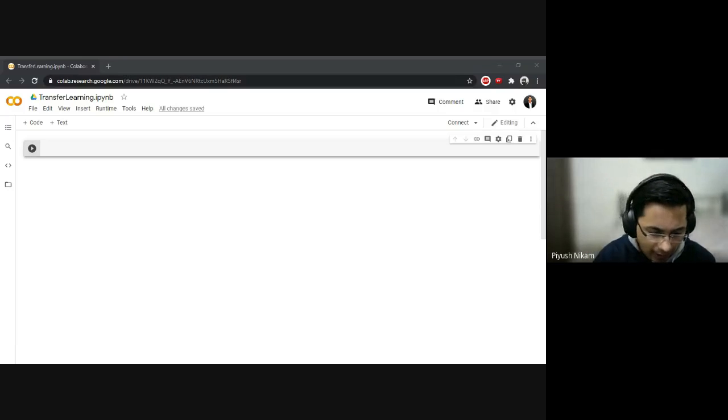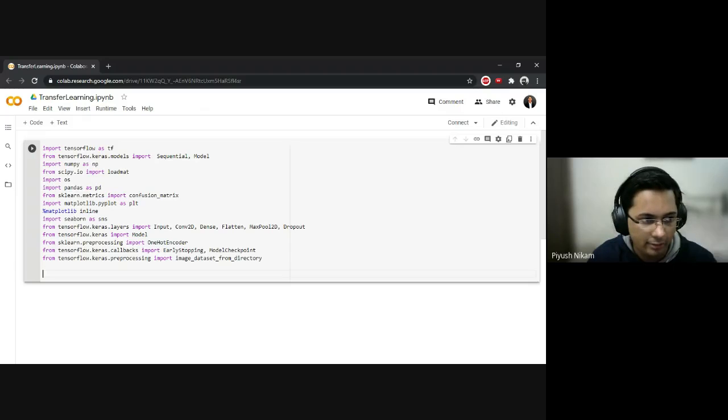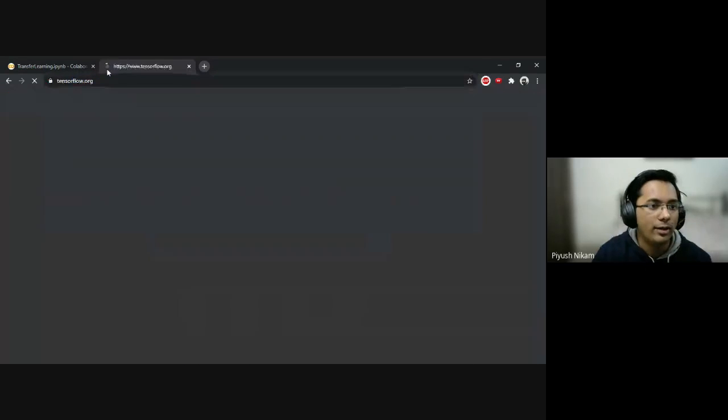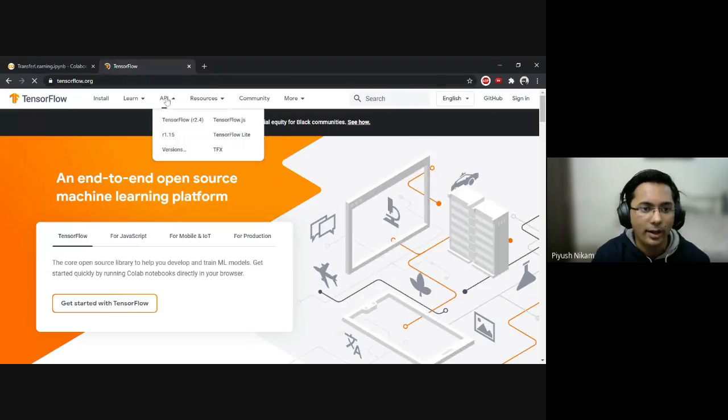So the initial part you don't need to worry about. I will be pasting just this part, the initial pre-processing part, and later the model building phase, we will definitely write it together. So these are just a few imports: early stopping, model checkpoint, one hot encoder, model. These are the layers. These are all fine. Anytime you have a doubt, the best resource to go to is TensorFlow. Just go here and look at the API.